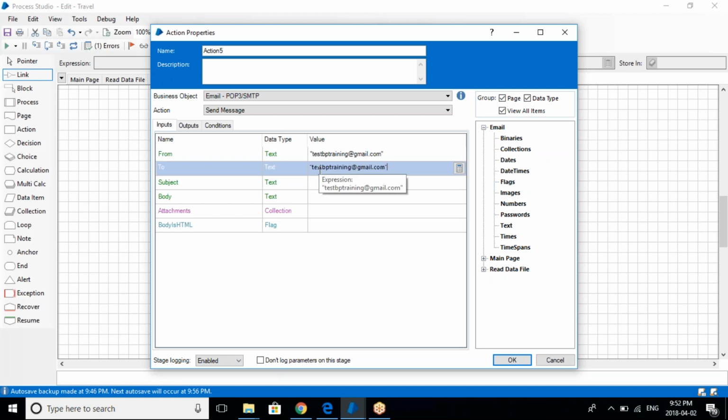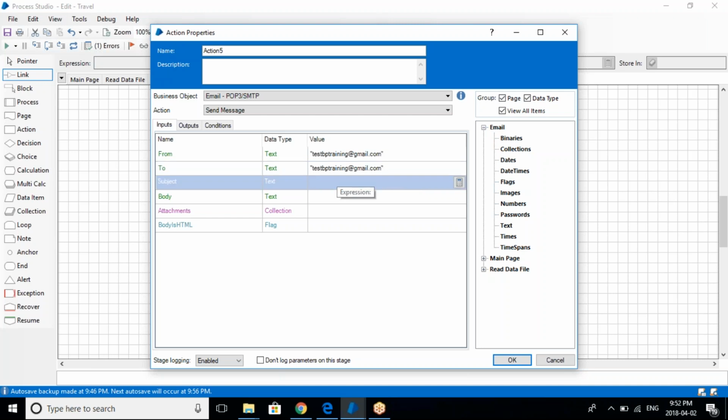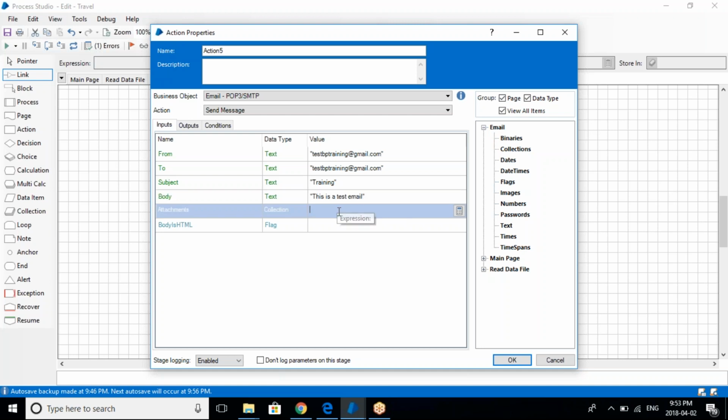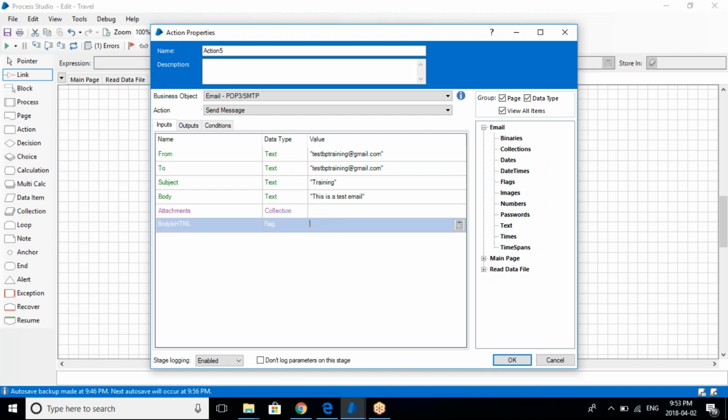To, same. Subject. You can also add an attachment here. So you can define the attachment, add the attachment into a collection, and you can pull the collection here.